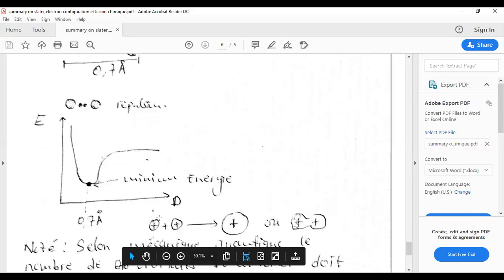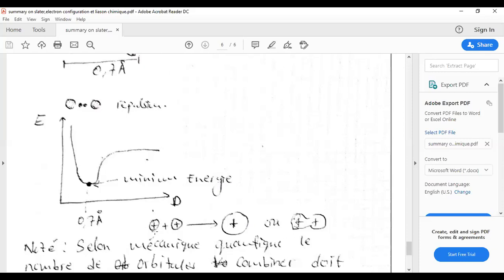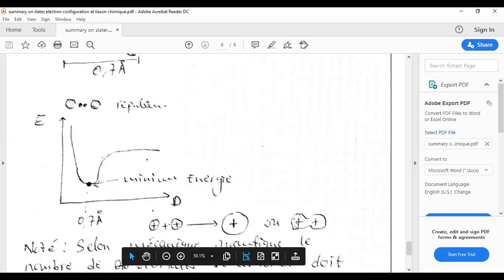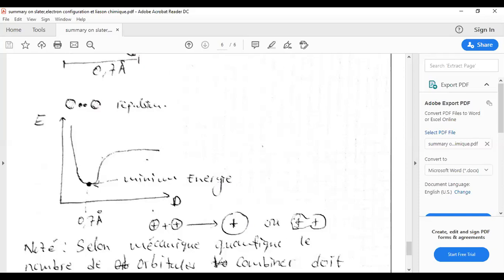So here I'm just representing two atoms. This is the orbital S. Two orbital S, which are moving in the same direction, close to each other. Positive just means they are moving close to each other. They are not moving in a different direction, they are not repelling, but they are moving toward each other.